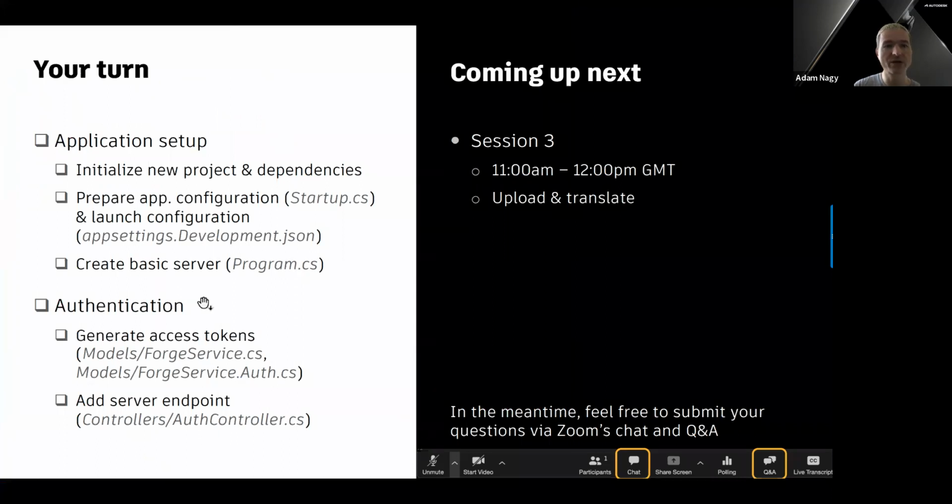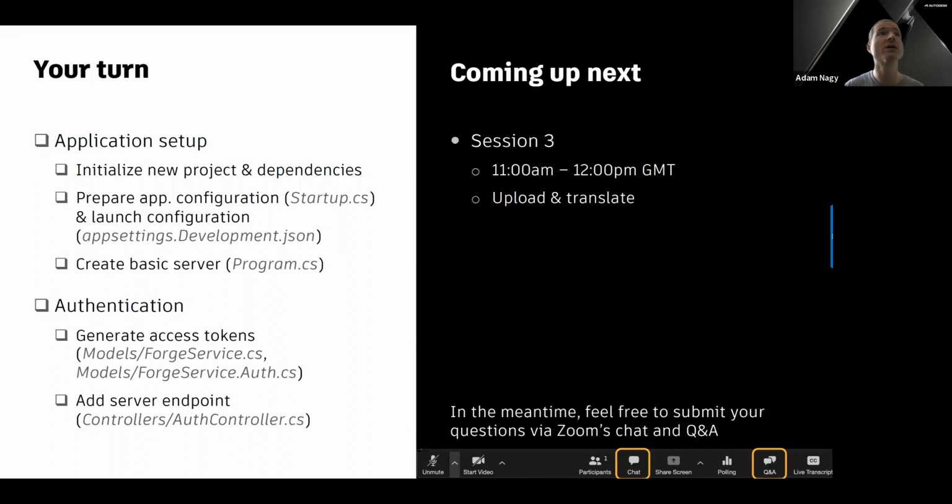Exactly. So application setup and authentication, we've gone through all these. So again, the models part is all the functionality related to reaching out to the Forge services directly from the server. And the controllers is about exposing endpoints on our server that the client-side code will be able to call. So that's how far we got.